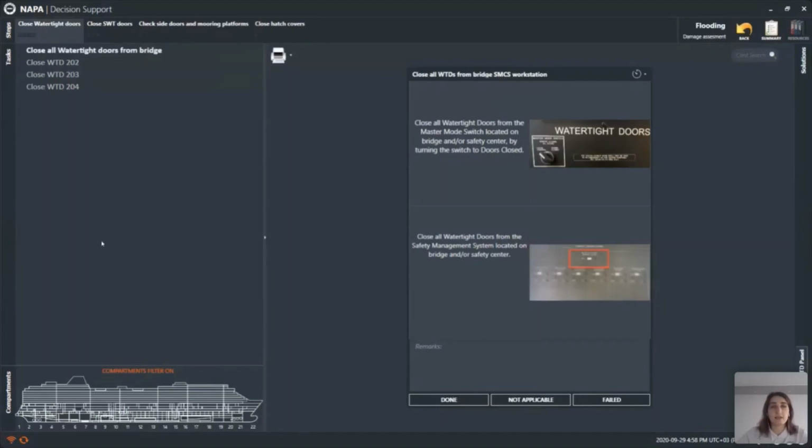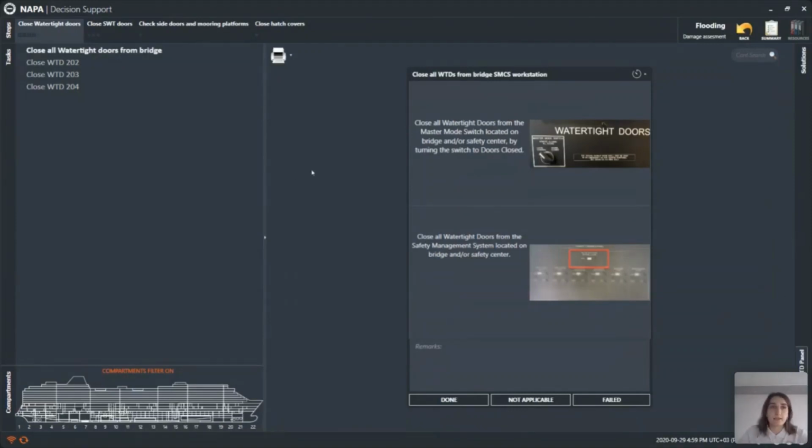This is something that needs to be done and is created. This is available when the type of the plan is an emergency one, and also the tasks can be associated with the watertight compartments. In the lower part, we have the ship profile view along with the watertight compartments, where the user can filter and select the damaged compartments. And here in the right part, we have the solution, which is an answer to a task. So a task can have multiple solutions.